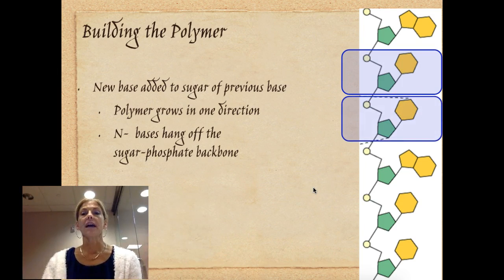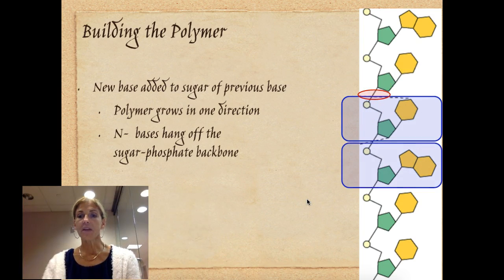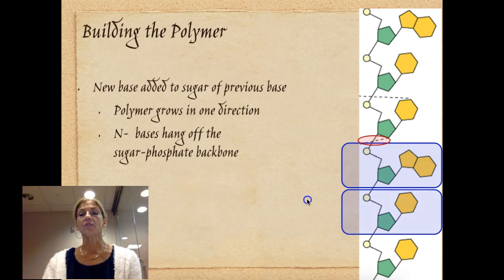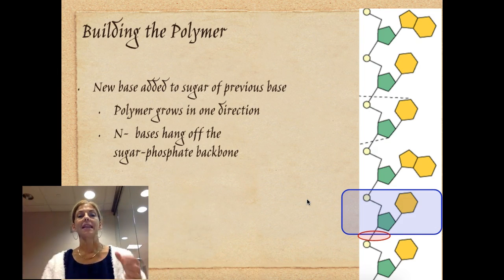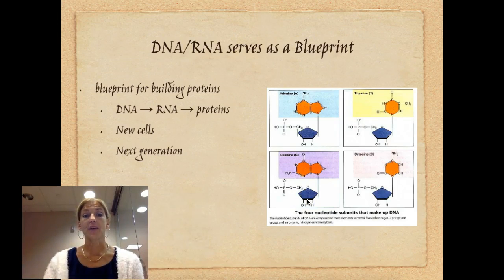So you can only add, so I'm headed in the 3' direction. This is your phosphodiester bond between the phosphate and the hydroxyl. And then we're going to continue in that direction, adding one nucleotide at a time. So the enzymes that we use to form DNA and RNA can only fit the 3' and the phosphate together. So that's what creates that directionality.